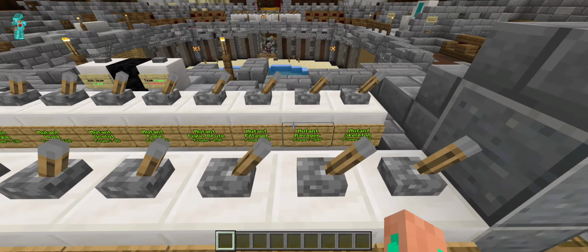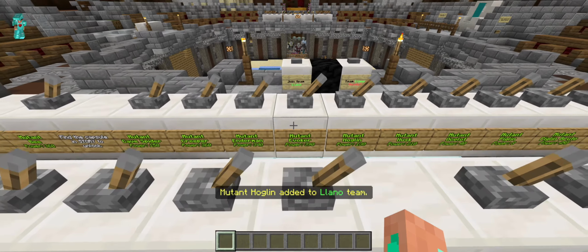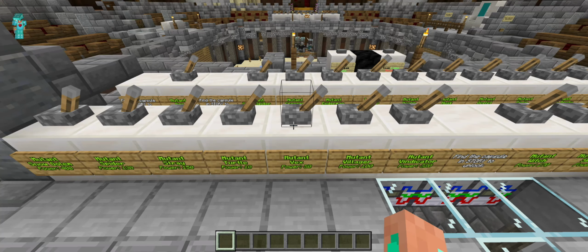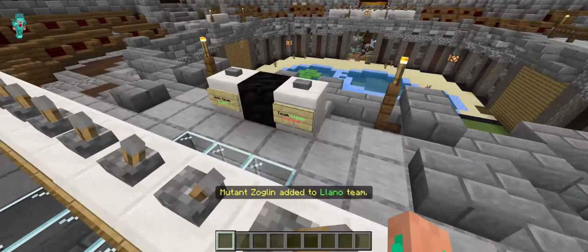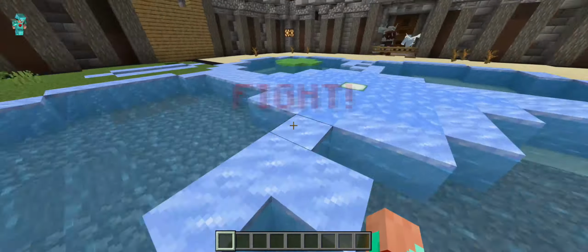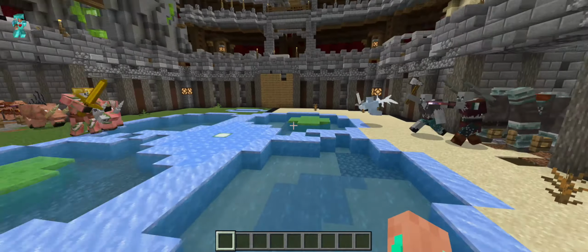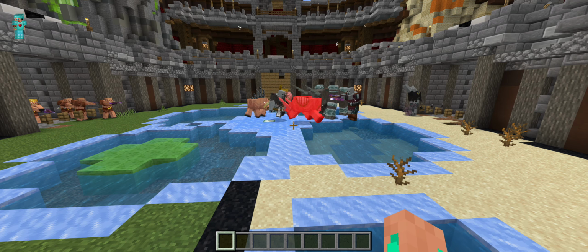Well, actually, we need the hoglins. Where are the hoglins? Right here. Hoglin. And where's the other one? Zoglin, right here. And they're ready. Team Lano is ready. Now they fight. But we open the gates. They're going at it. They're going for the fight. Who's gonna win? The Nether mobs or the Pillage mobs?